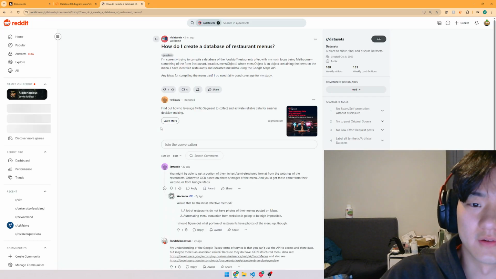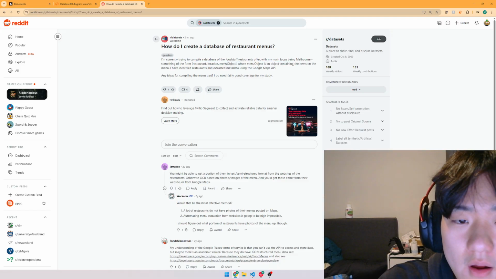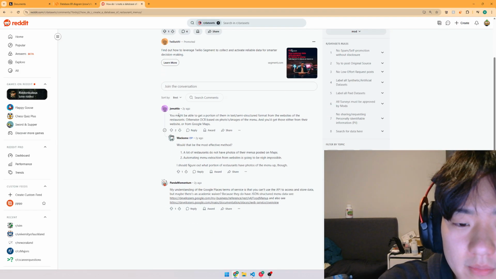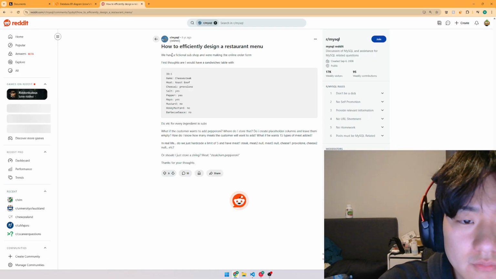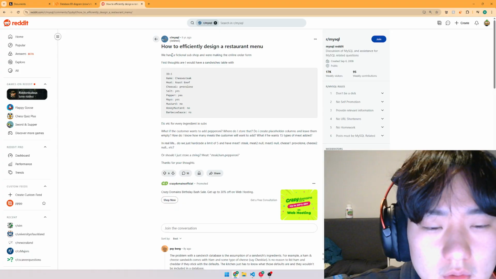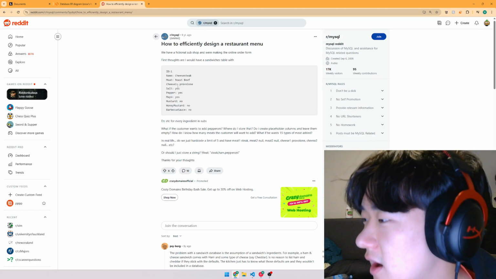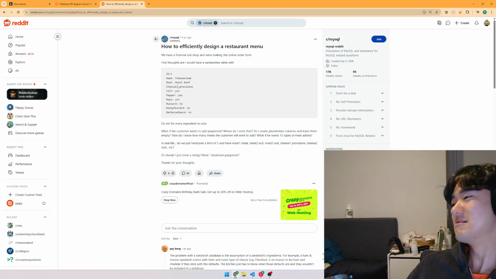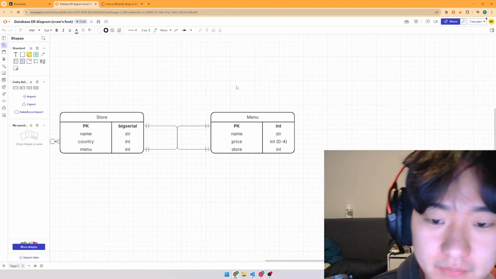This is quite hard. Something from restaurant location. ID, meat, cheese, salt, pepper. That's quite hard. I guess what I need is an item table. I'll have an item table.